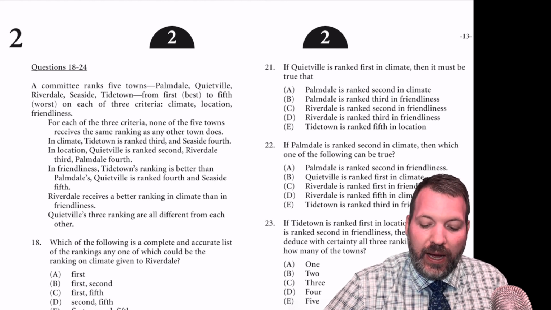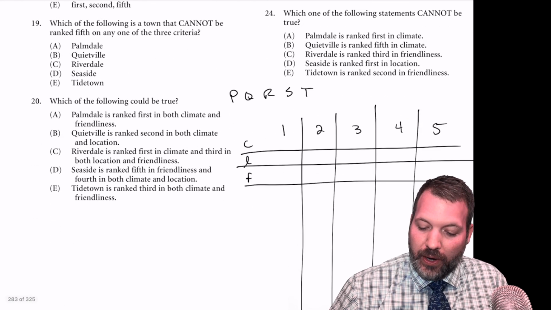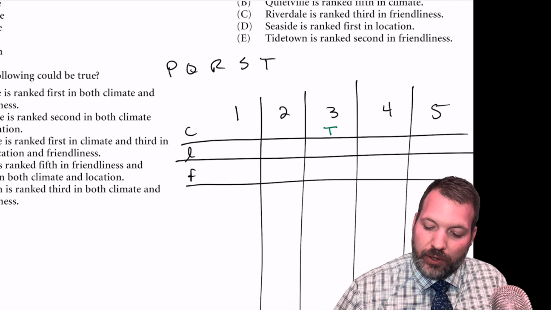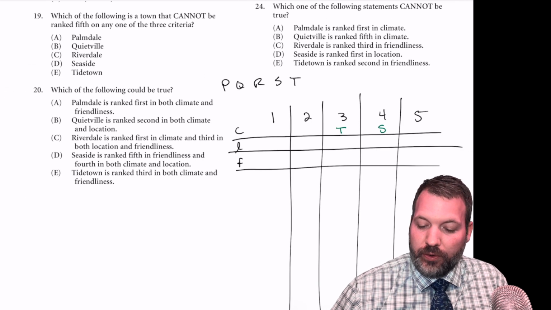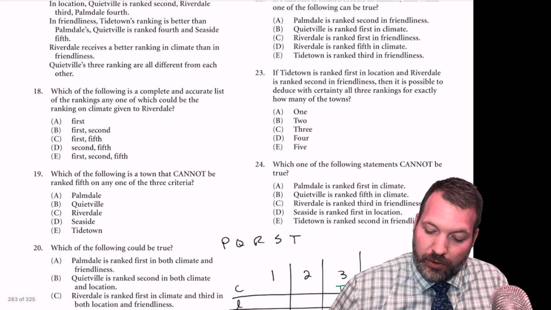In climate, Tidetown is ranked 3rd and Seaside is 4th. So we can just put that right on our diagram. In climate, Tidetown is ranked 3rd and Seaside is ranked 4th. So that just goes right onto our permanent grid. We know that every single time. T is 3rd, S is 4th.